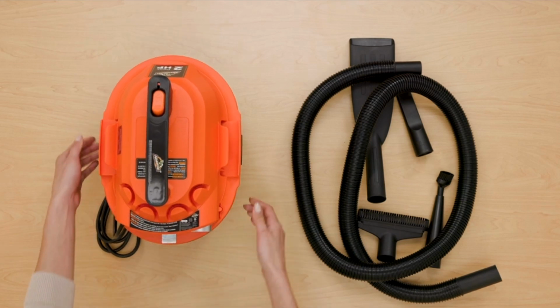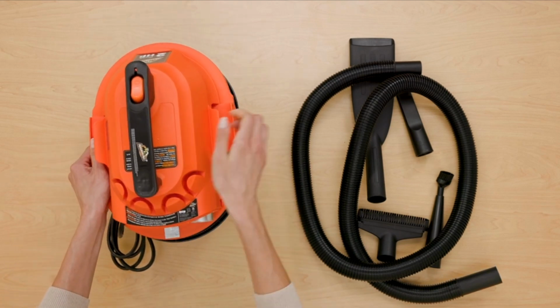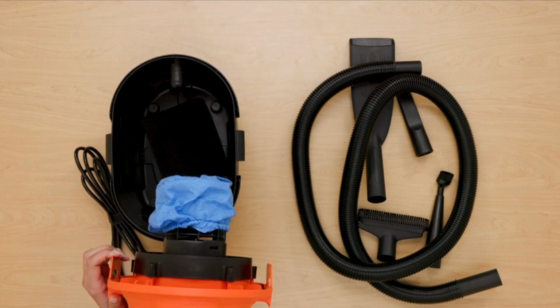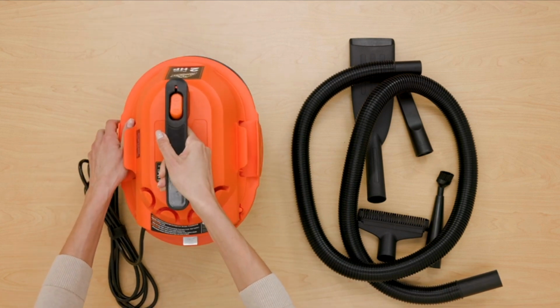When it comes to durability and reliability, the Armor All Utility Vacuum stands out as a heavy-duty shop vacuum built to withstand tough cleaning tasks. The robust construction and quality components ensure long-lasting performance, making it a reliable companion for your cleaning needs.